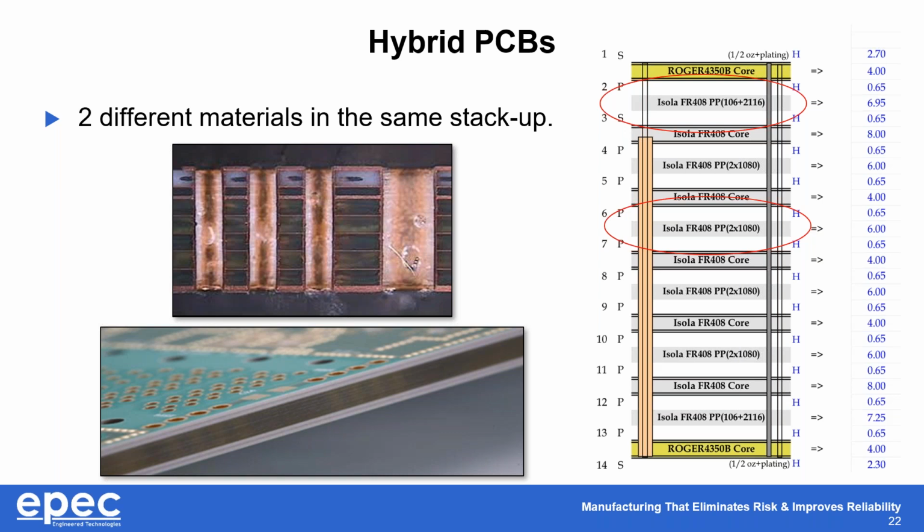So the real help for us is when you're looking at designing a hybrid PCB and making sure that you're getting all of the RF requirements that you need, is to get your fabricator involved early. Because what we see a lot of is our customers will make the assumption they can just stack it up the way they're doing the FR4, and then we go into manufacturing, we tell them that you can't because you're not going to get the adhesion you required, so we have to stack it up using this, and now that throws off many of the RF characteristics that they were hoping for, so now they have to go back and change much more, and it causes delays.